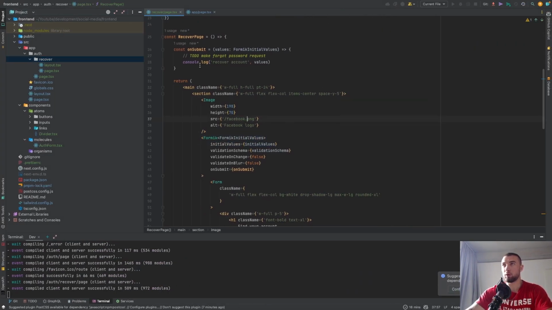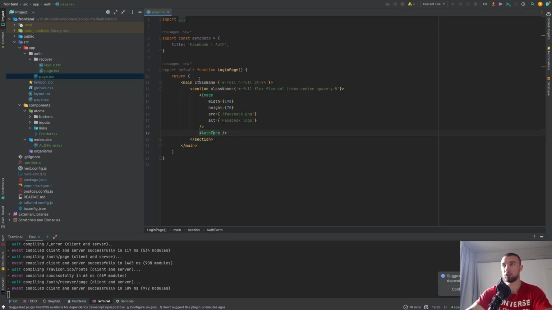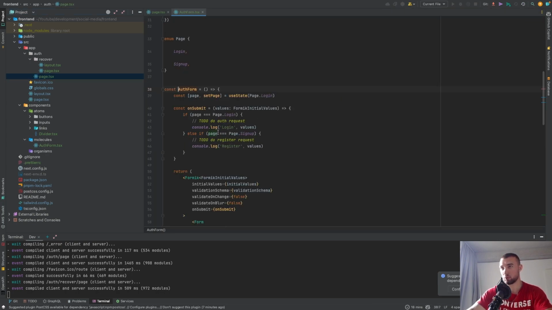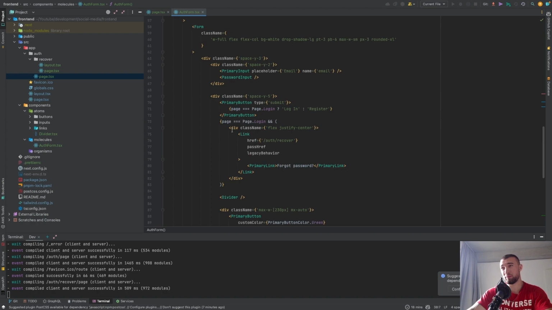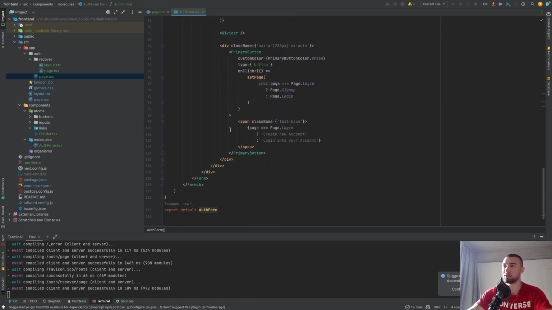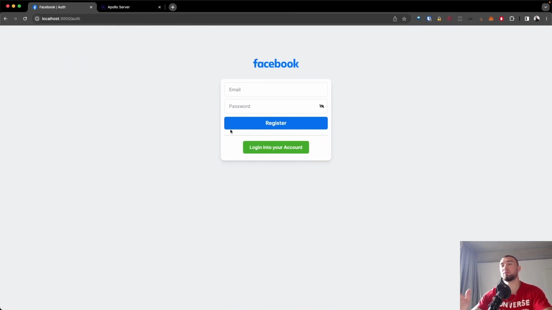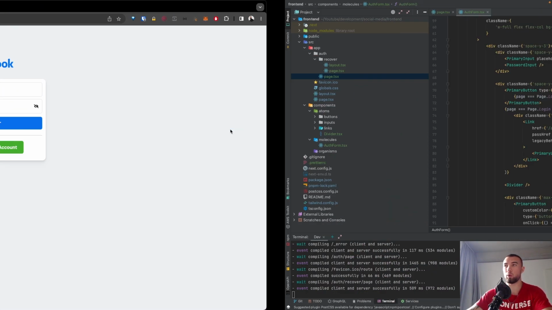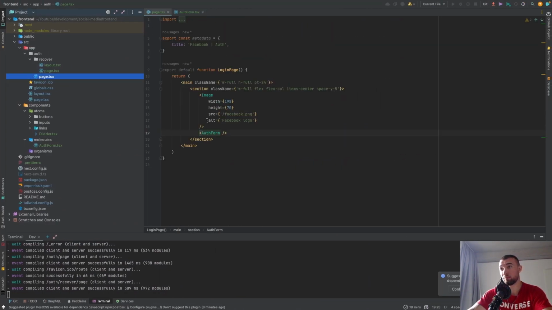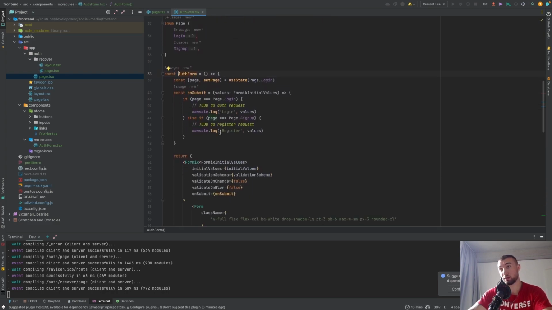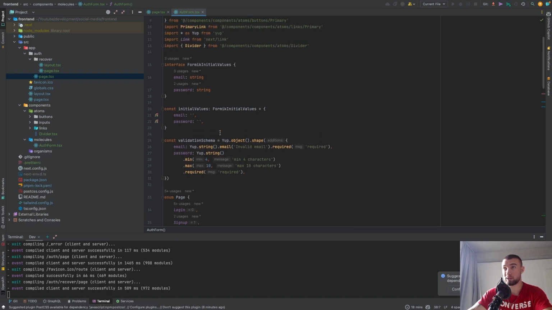So let me see what we have here. We have the auth page, which contains the auth form, and this auth form needs to be split up into two forms. Right now we have one auth form which contains both login and register logic, because we assumed that we only have email and password fields for both of those forms.